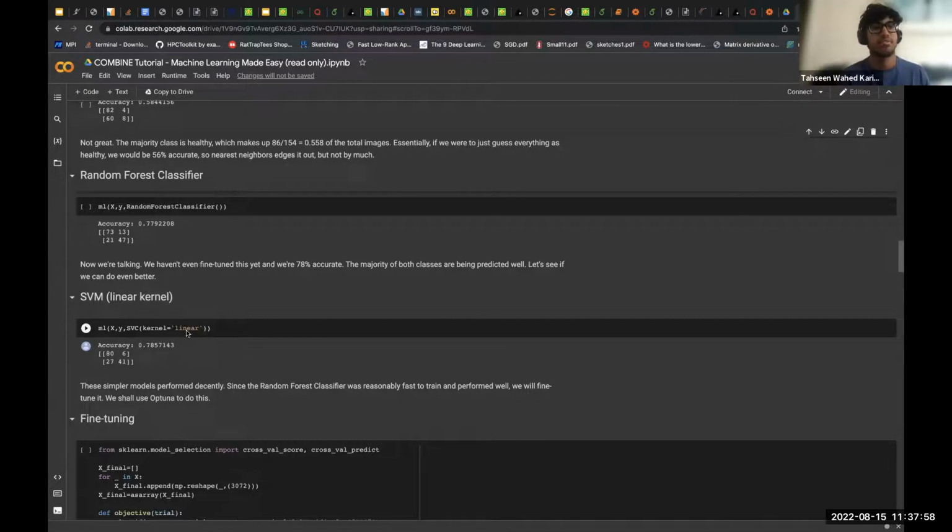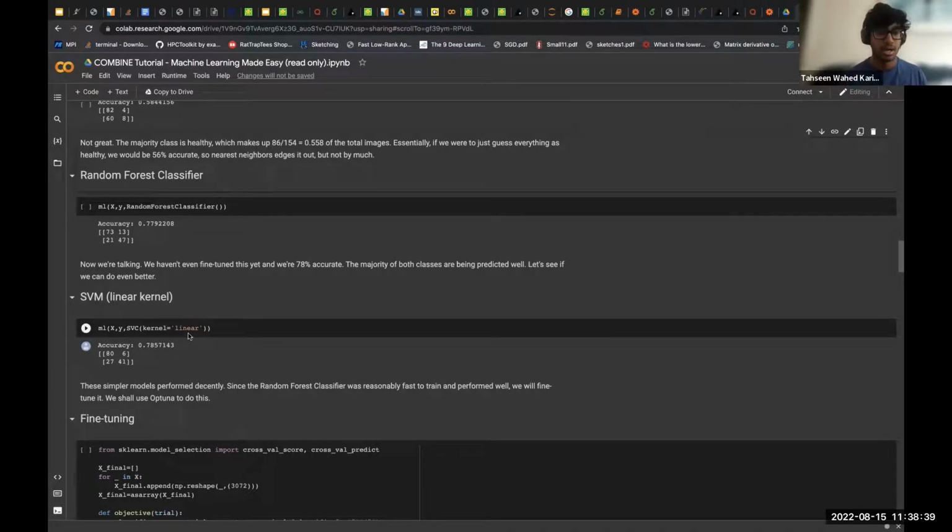Essentially, this is great for the situation where you have more features than data points, okay, which is exactly the situation we're in right now. We have over 3,000 features, but only about 154 data points. And then you would change the kernel if the way the data is represented in high dimensional space needs to be separated a certain way. Typically you're not obviously going to know what the separation of these classes looks like in high dimensional space, which is why normally you would feed in a lot of different kernel shapes until you got decent accuracy.